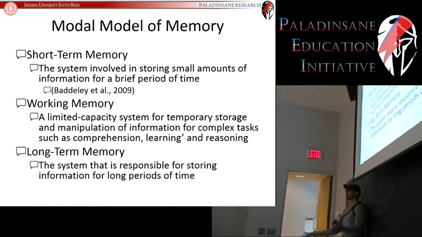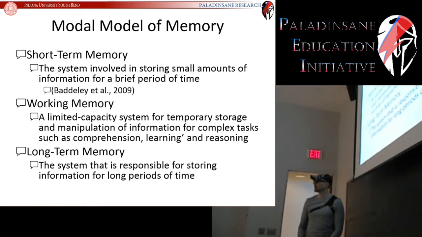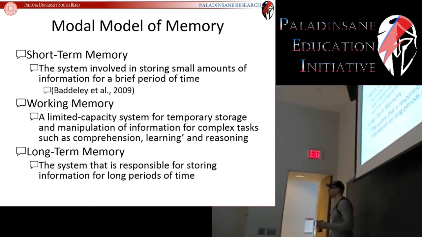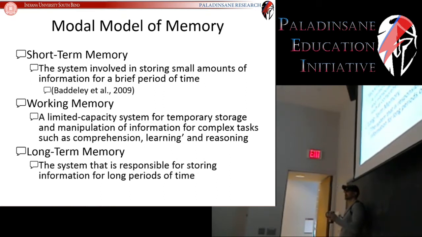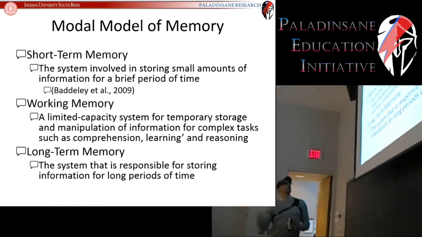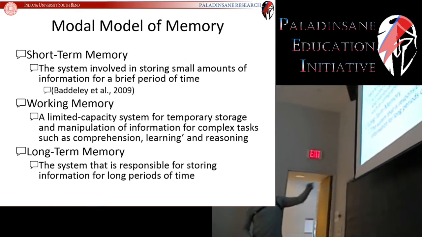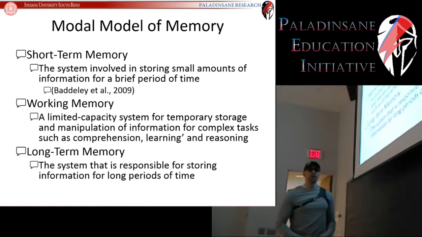You're bringing something back from a long time ago, and it seems to be almost unlimited in its capacity to store information. So nobody, contrary to what students might think sometimes, when you're learning new information, you will not run out of space in your long-term memory. So those are the three definitions. The working memory failed me in counting right there. So those are the three definitions that we're looking at.